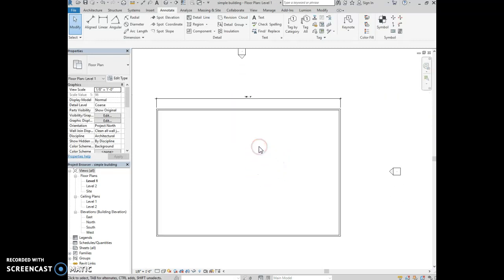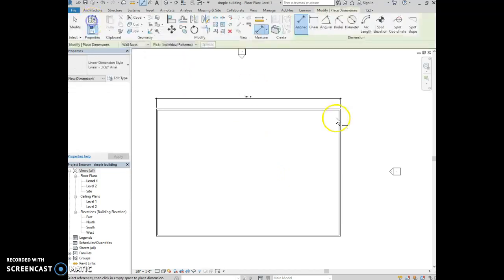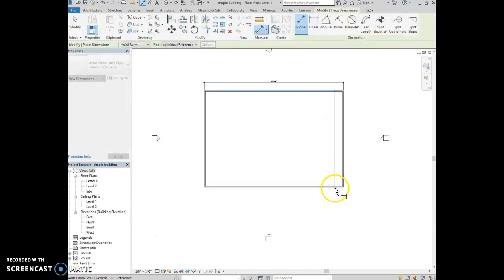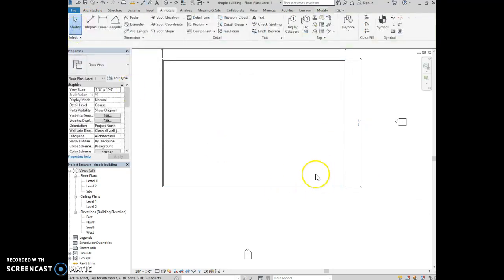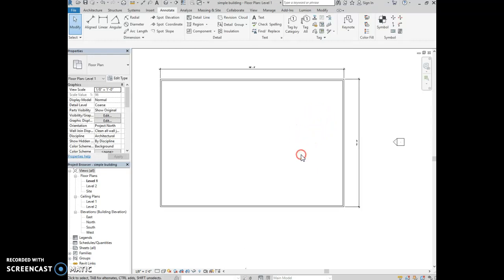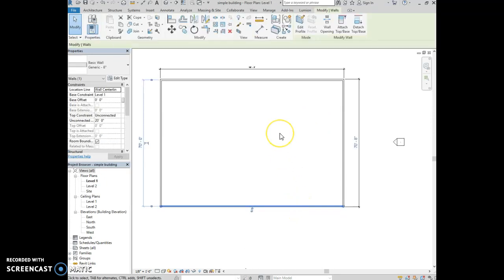Now, I can adjust this, and I'll show you how to do that. Or I could have drawn it the correct way to begin with. So first, let me show you how to adjust it. If we take a look at step number 6, it's telling you they drew it off as well. So it's showing you how to use temporary dimensions to adjust the size of your rectangle. Now, what you want to do is you want to click on the wall that you want to move. So I'm going to move this wall up.